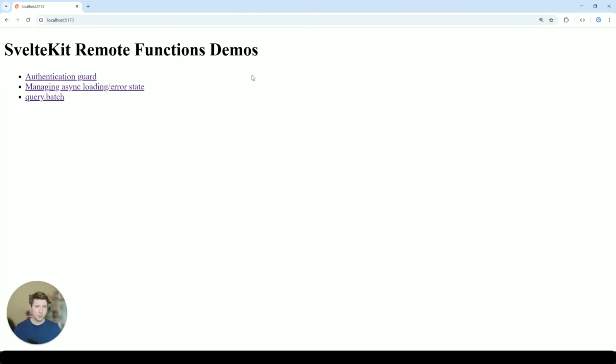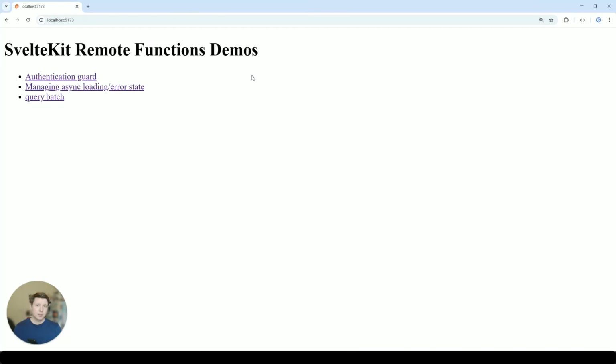So we're actively designing a resource primitive that will look very similar to what the remote function query API looks like on the client. And in fact, once we have that in core, the query function will then reuse that to implement the client side. So yeah, stay tuned for this. We're going to have some built-in resource-like API in Svelte itself soon.